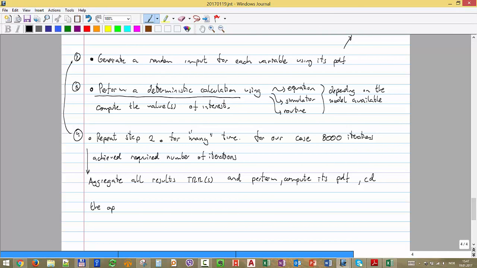But it depends really, so let's put that also, that's an important conclusion. The applicability of the Monte Carlo method depends on how long it takes for step 2 to complete. We are talking many iterations, never 10 or 20, it's hundreds, thousands, millions of iterations. So we have to have something that runs fast. So let's do it for our example.